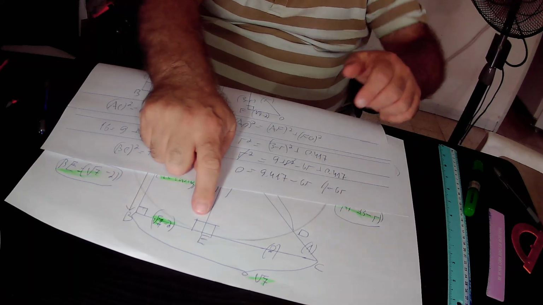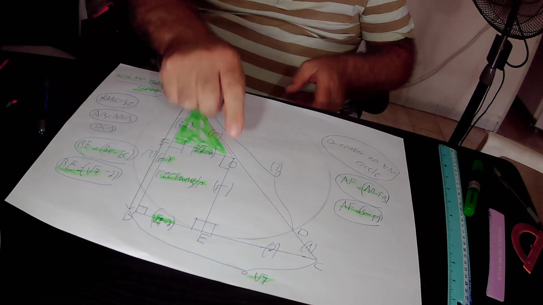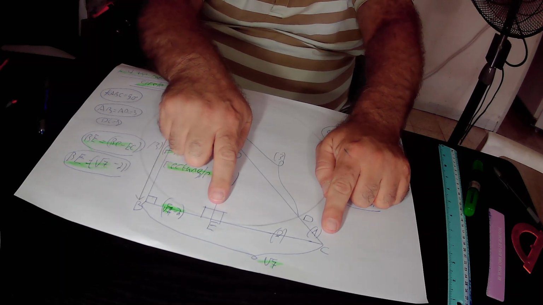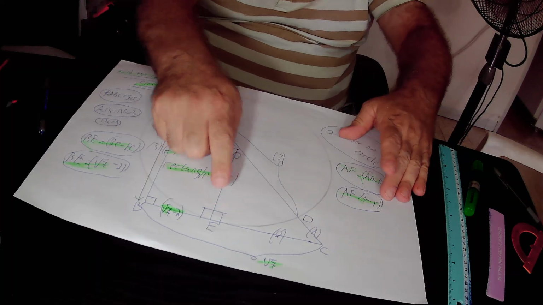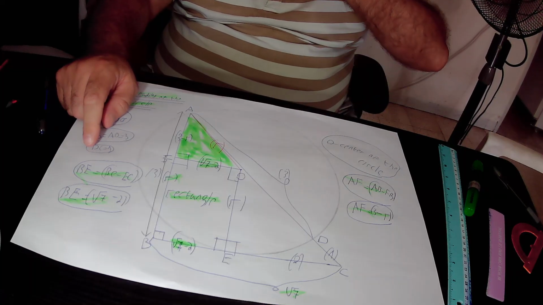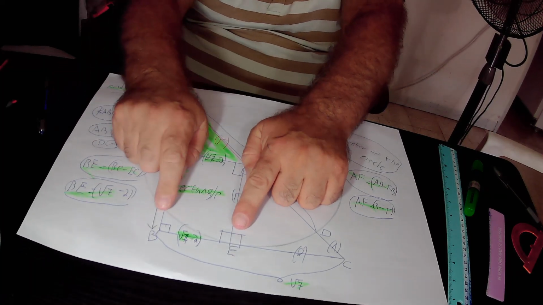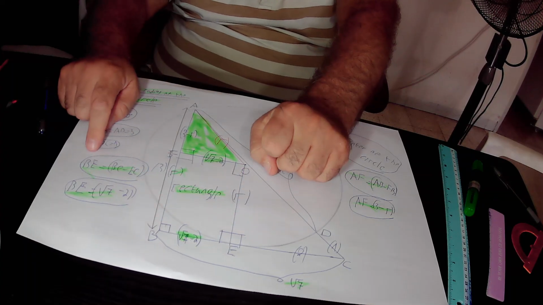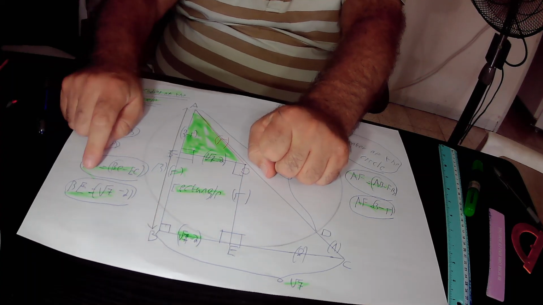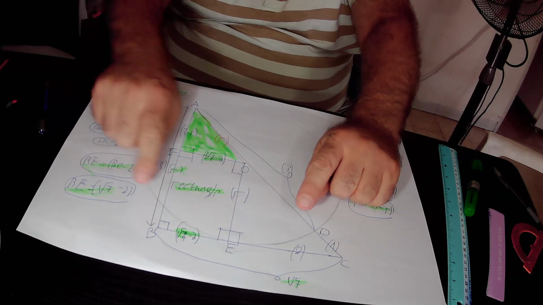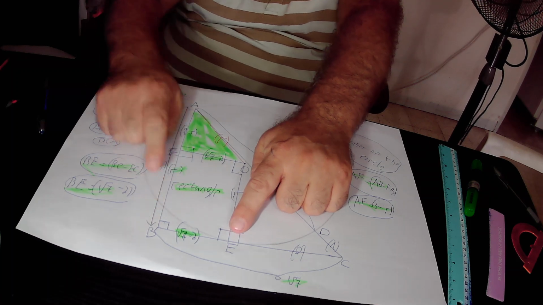What is the length of BE? Actually, we want to find the length of the missing line segment BE, and BE equals BC minus EC. So BE equals BC, that is the square root of 7, minus EC, that is 2. So in total, BE equals the square root of 7 minus 2 units in length.